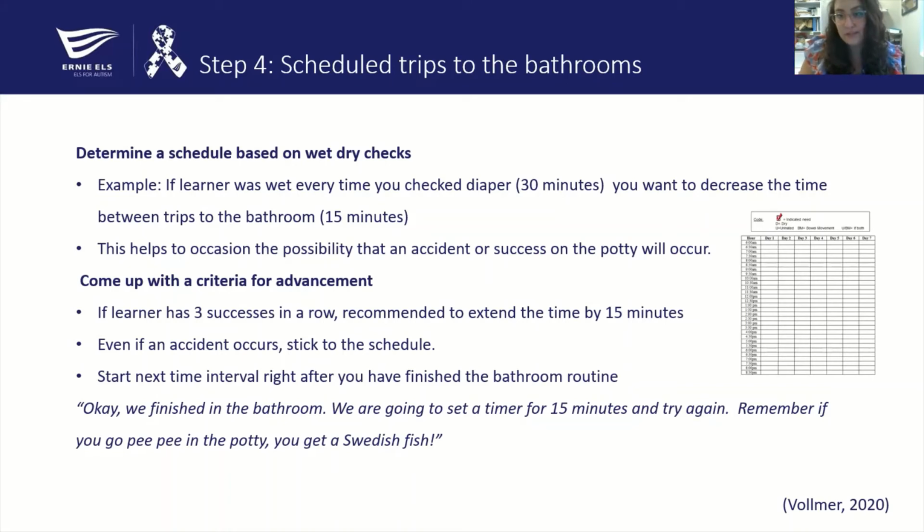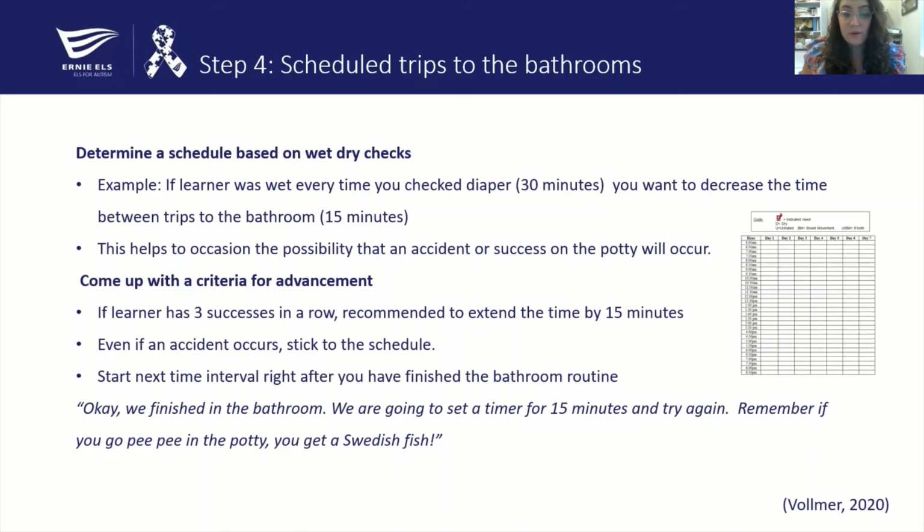And this is a fluid kind of thing. You can increase and you can decrease. As a reminder, if an accident occurs, stick to the schedule. Just because an accident occurs within the 30 minutes, the second that timer goes off, you're going back. You're not going to reset the timer when an accident occurs. You want to teach your child that we have a schedule. We're going every 30 minutes, even if an accident occurs.